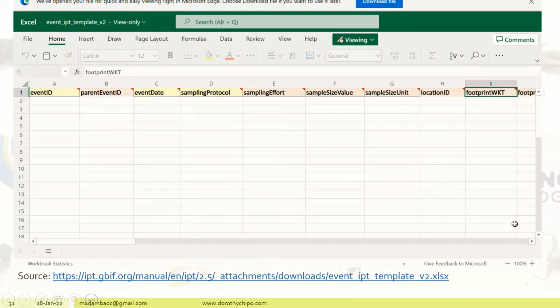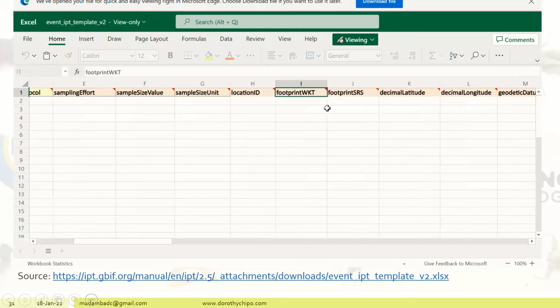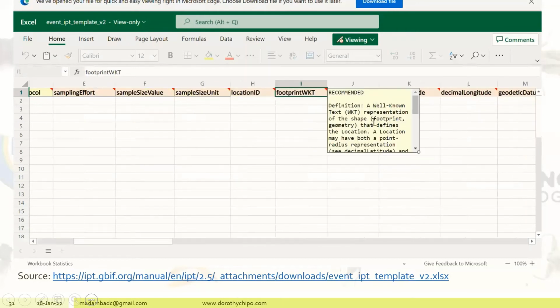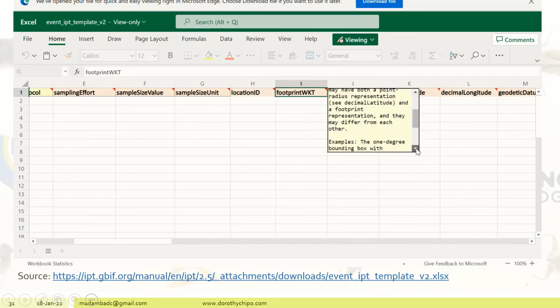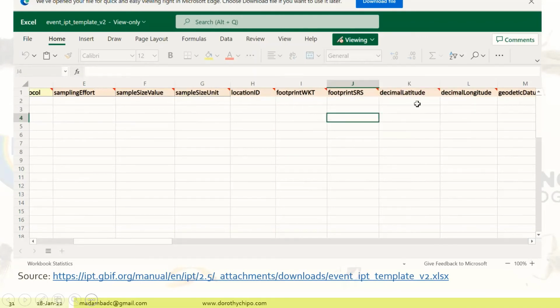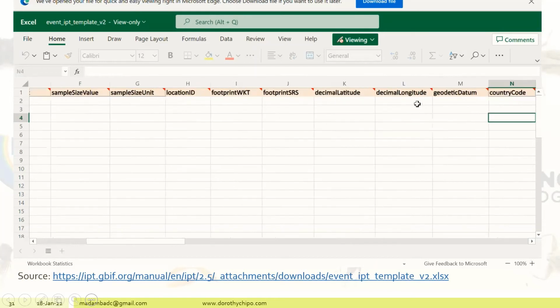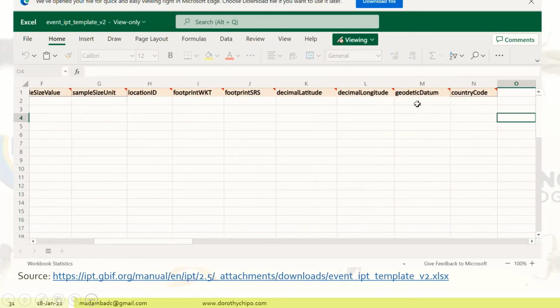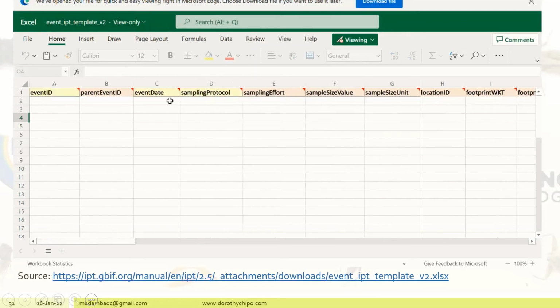If you hover above, they give you what each section is about, and you can get examples of that. And then it goes on with decimal longitude, latitude, and the geographic data, as well as the country code. All these also have ready ways in which you can fill them in.